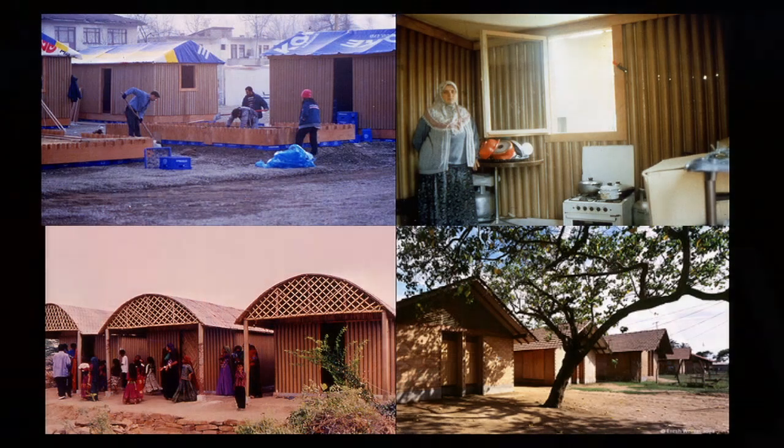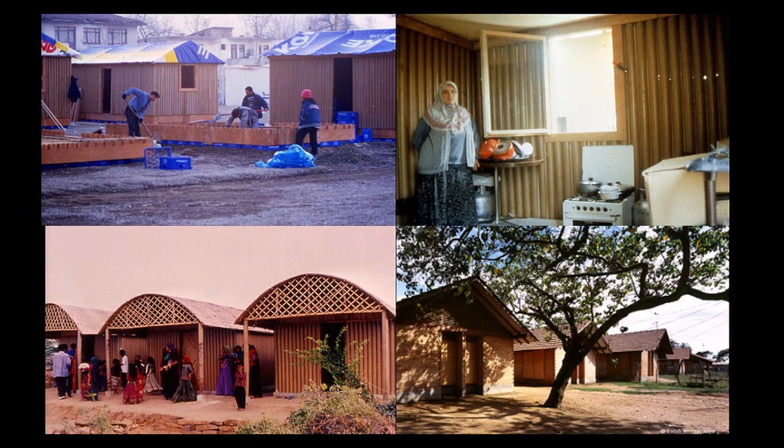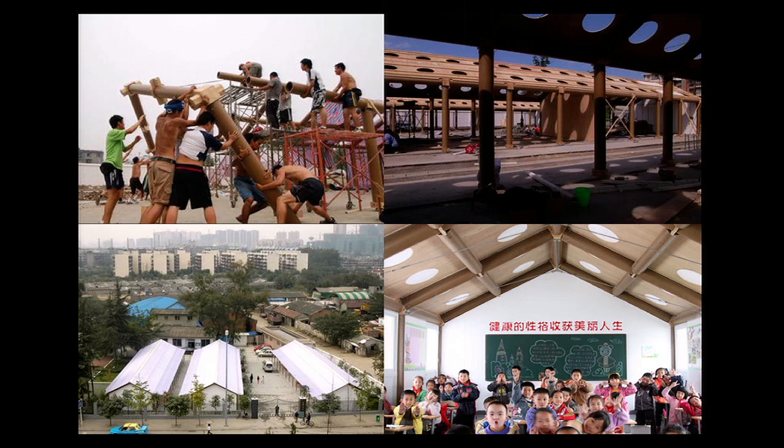1999 in Turkey, a big earthquake — I went there to use local materials to build shelters. 2001 in West India, I built a shelter. In 2004 in Sri Lanka, after the Sumatra earthquake tsunami, I rebuilt an Islamic fisherman's village. And 2008 in the Chengdu-Sichuan area in China, over nearly 70,000 people were killed, and many schools were destroyed due to poor construction by authorities and contractors. I was asked to rebuild a temporary school — I brought Japanese students to work with Chinese students, and in one month we completed nine classrooms, over 500 square meters. It's still used even after the more recent earthquake in China.